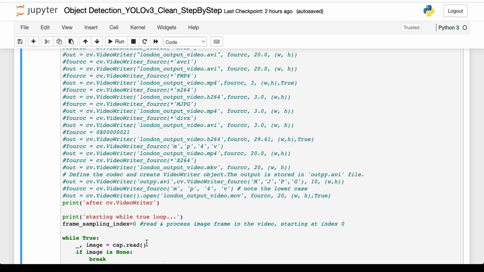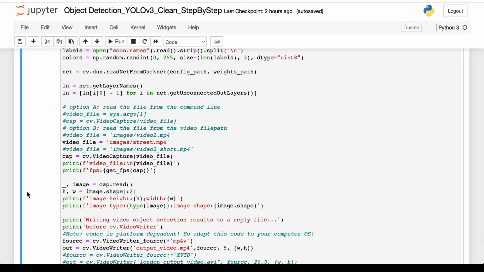Okay, so it's just like reading the image frame by frame out of the sample video, and then actually using YOLO V3 to detect objects on each image frame. After that, the detection result will be written to the target output images with all the bounding boxes and the object class text detected. So that is actually the code for this purpose.